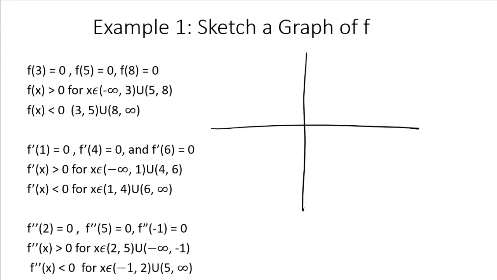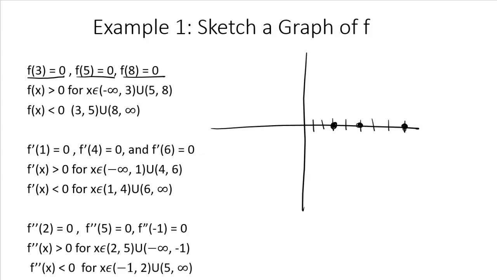Make a graph here. So first we have this. These are points where the y value equals 0. In other words, those are where it touches the x-axis. So let's go ahead and put some intercepts on there. So we have one intercept at an x value of 3, where y equals 0. At an x value of 5, we have a y value of 0. And at an x value of 8, we have a y value of 0.